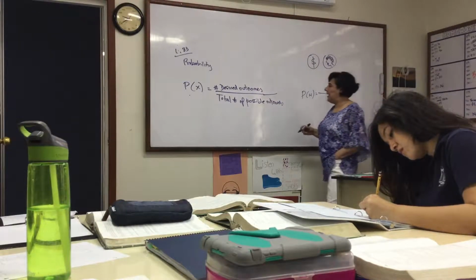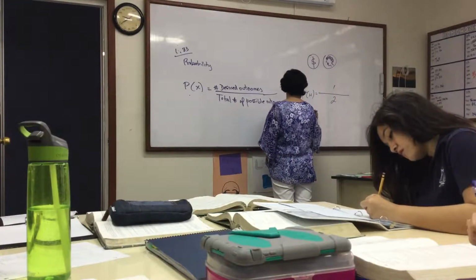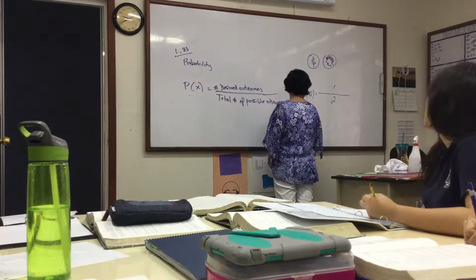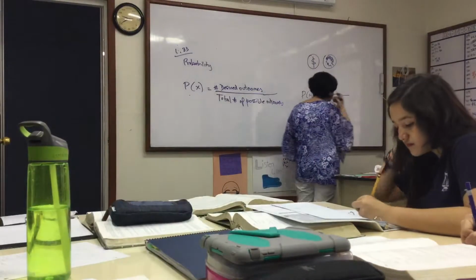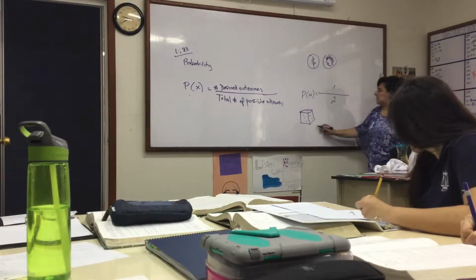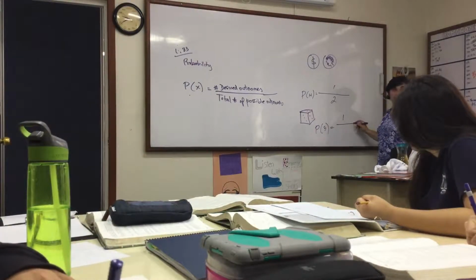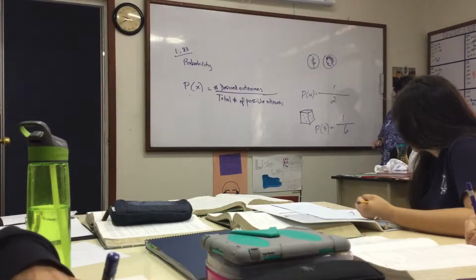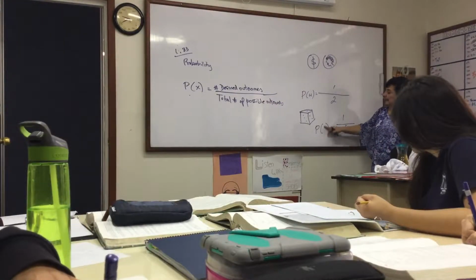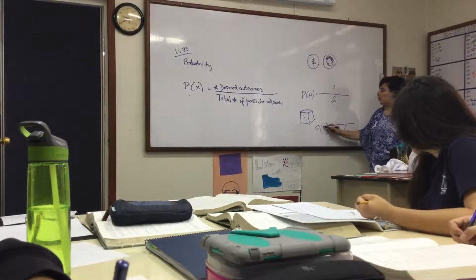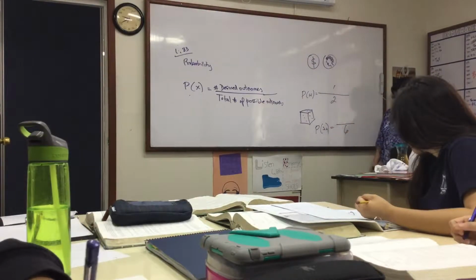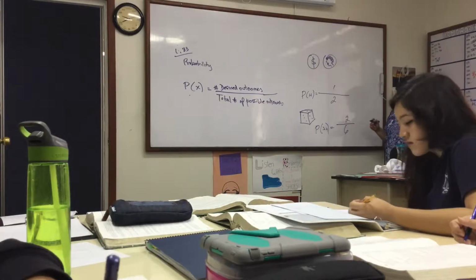If I have a die, what's the probability I'm going to get a 3? Well, there's only one 3, and there are 6 possibilities of me getting it. But what if I ask what is the probability of getting a number greater than 4? It's 2 over 6, because what numbers are greater than 4? The 5 and the 6. So is it starting to make sense?